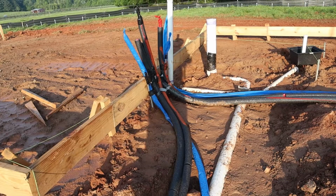So the concrete guys will be back out. Like I said, they'll lay all the rebar in there, wrap it around, and get it 100% ready to pour now that the plumbing is done.